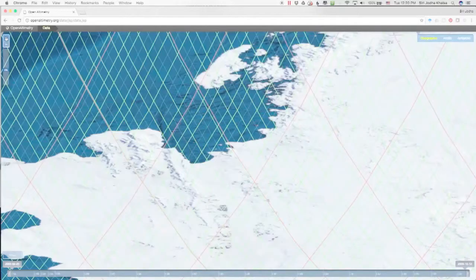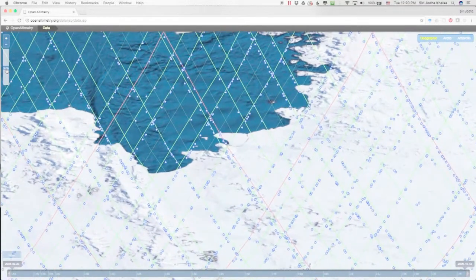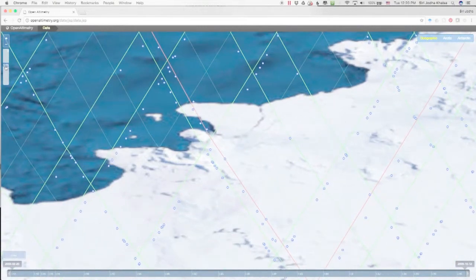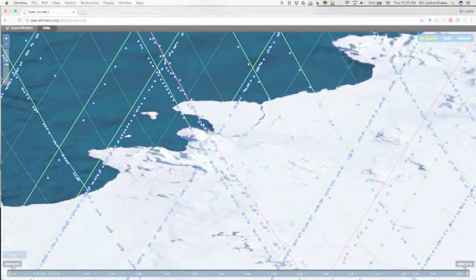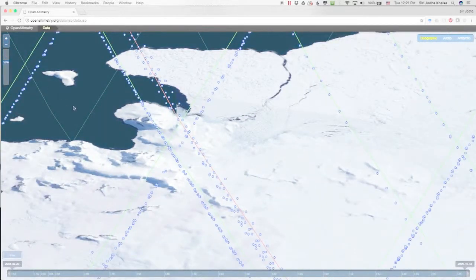So if we zoom in even further, we'll start to see blue dots that represent the individual laser shots. And along the left hand, you'll see an indicator showing what percentage of the shots are being shown. So this actually acts as a zoom control. And as you see, as you zoom in closer, you see a greater fraction of the shots being displayed. Click on any shot to get information about it. Track ID, campaign identification, latitude and longitude, in decimal degrees, elevation in meters, and time and date.